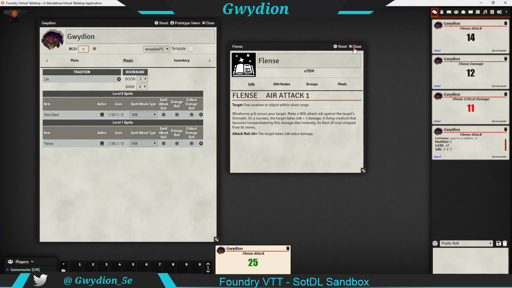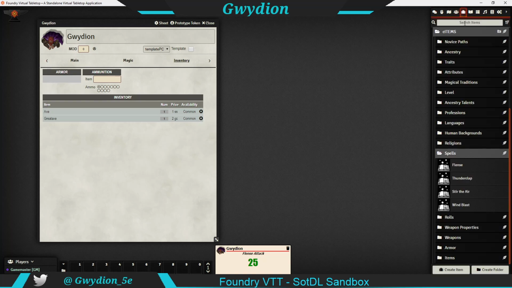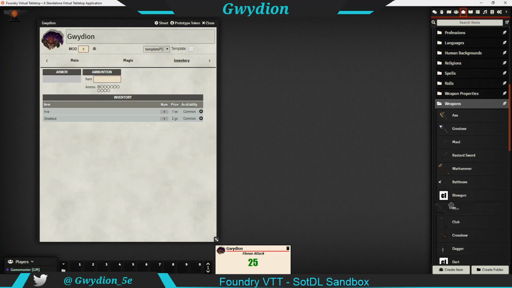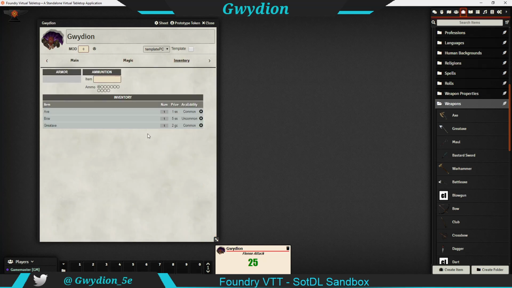So pretty cool stuff. One more thing I'll show, or maybe a couple things. Let's say on my inventory, I selected a bow for one of my weapons. Okay, so there's the bow, and actually you should see it here, which is awesome. Populated there, and I've got the attack and damage rolls. So that's pretty neat. And then I could also, this is just a type field, but just bow. And then if you want to track your ammunition, you can toggle these. You set it, click the reset. All right.